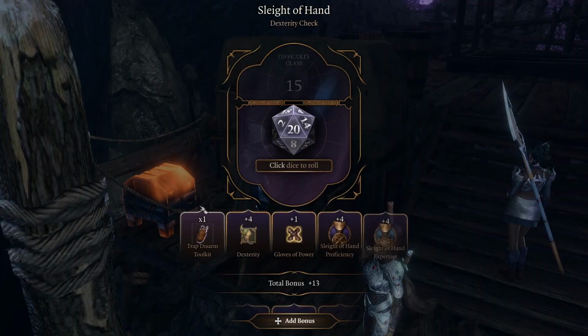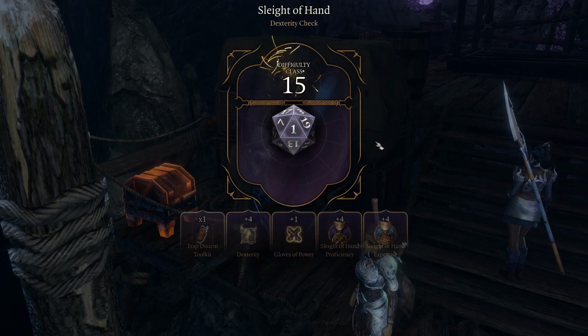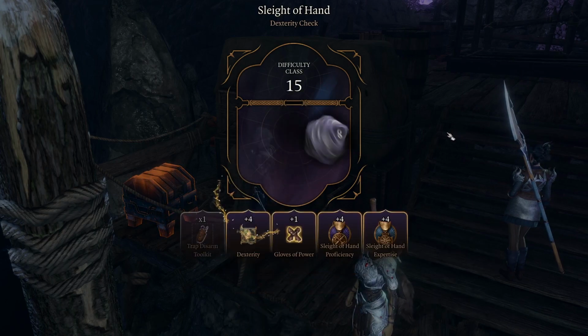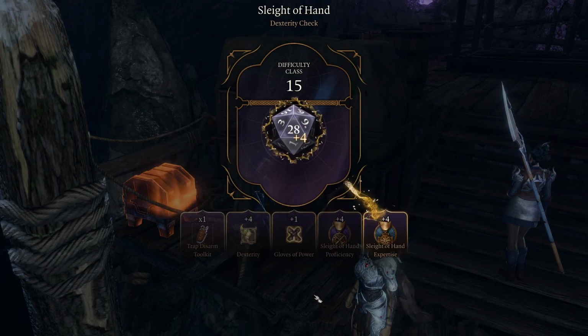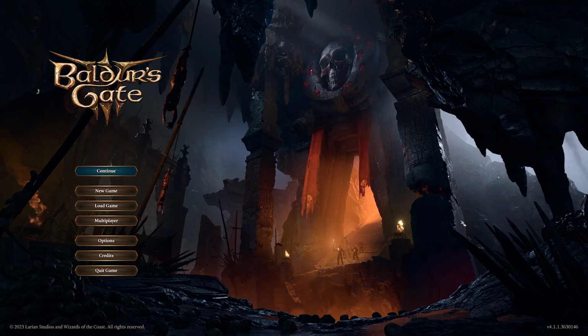If you'd rather test your luck with RNG without any adjustments, which is more in line with how you would experience a true D&D session in the real world, the good news is that Karmic Dice is entirely optional for Baldur's Gate 3. Again, if you don't know what Karmic Dice is, there's a good chance you're already playing with it on, as it defaults to toggled on when you first play the game. So here's how to disable it.